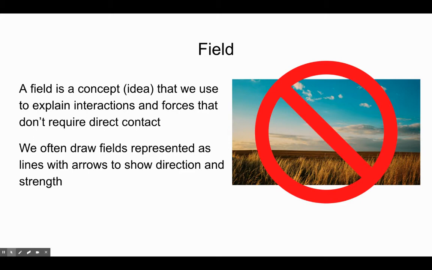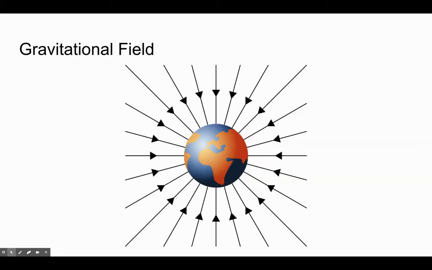Obviously, fields are not perceptible with the human eye, but we can think of them as kind of an aura or just an area around an object. That object creates this field, which, when we put other things in the field, they are affected by the field. So our examples here, we have our gravitational field. If I were to put a mass in this gravitational field, it would be attracted by the force of gravity and it would fall towards the earth like this. And that's denoted by these arrows right here.